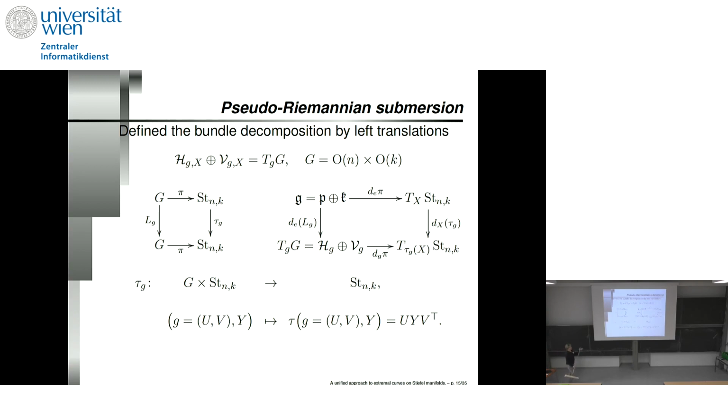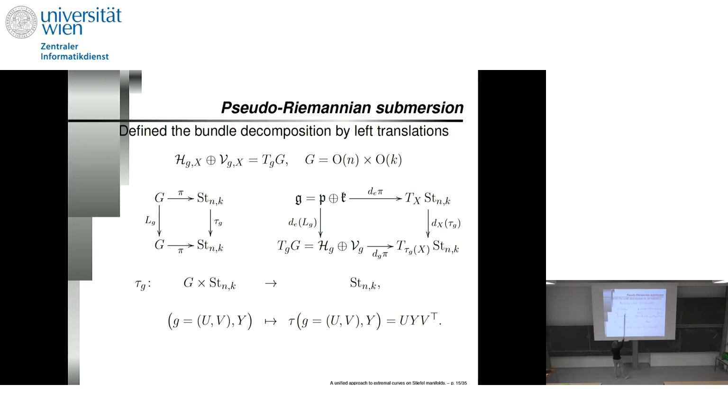Nice commutative diagrams. So G, from that moment, if I do not say something else, is this SO(N) cross SO(K) group acting on the Stiefel manifold, and then the left action on the group produces the motion on the Stiefel manifold at the level of the different linear maps.